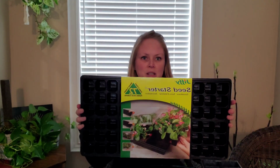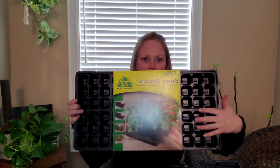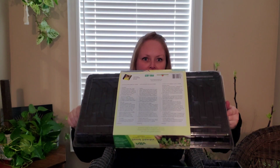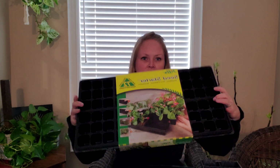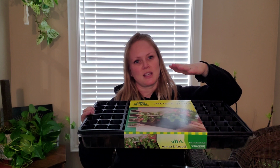And a lot of people know these too. It's a plastic tray with cells already inside. And this one has a dome on the back here that once it's all filled, you put the dome on top. And the dome is meant to keep heat and humidity in. As soon as your stuff starts to sprout, take that dome off. Okay, so the dome is just there to help the sprouting of the seeds.